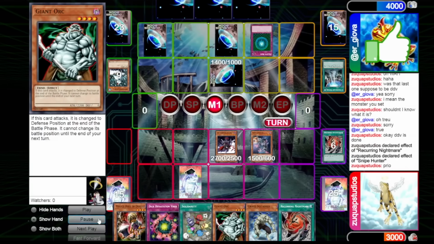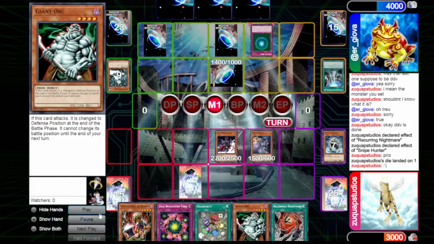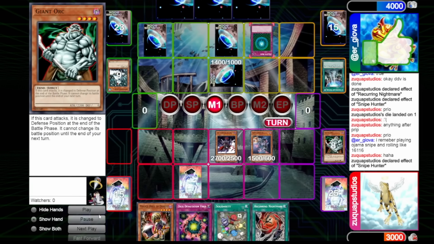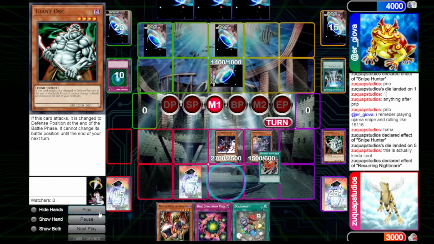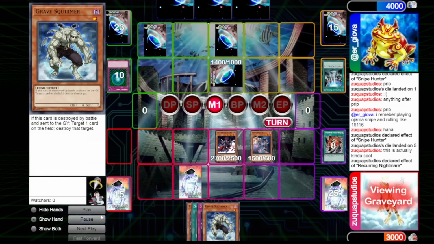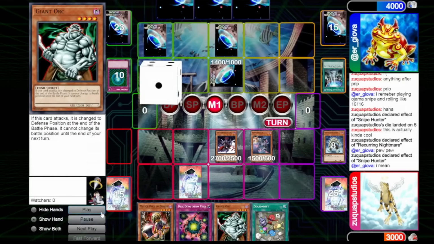We summon the Snipe Hunter, and we decide to go after the Gravity Bind, but we miss. We actually miss. We discard the Giant Orc going after the Gravity Bind, and this time we hit, which is very good. And this is kind of cute, that you can use the Recurring Nightmare to just get the hand advantage for the Snipe Hunter. I think it's an interesting sort of combo.